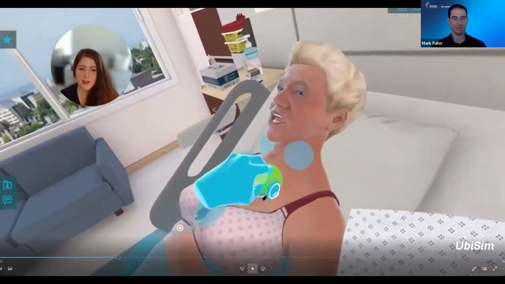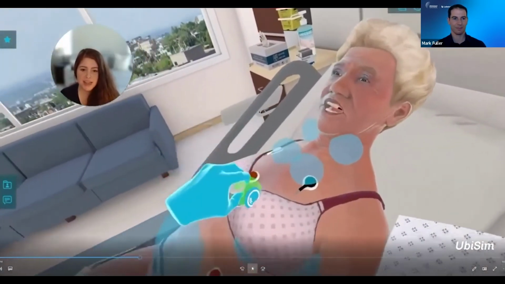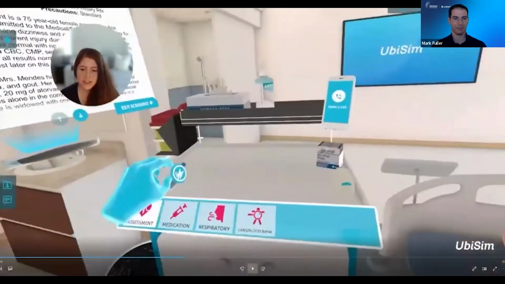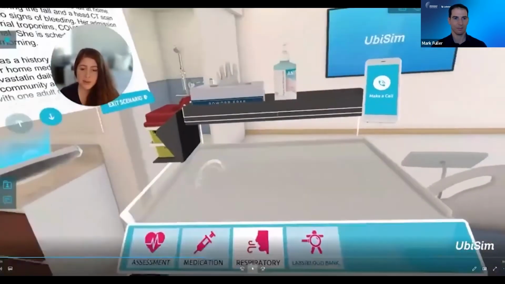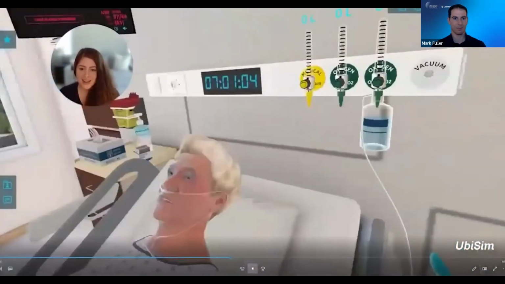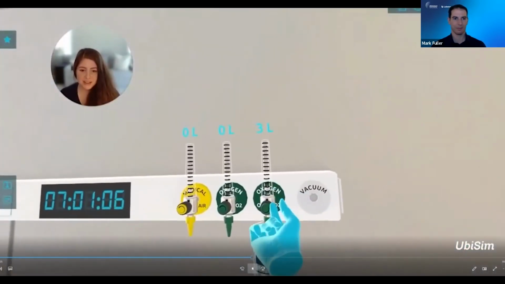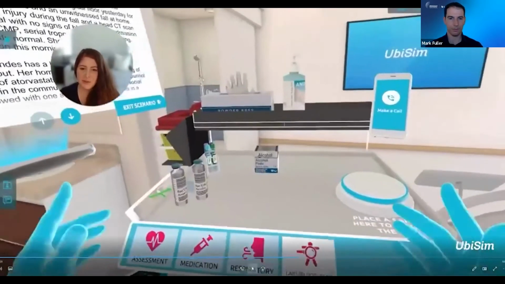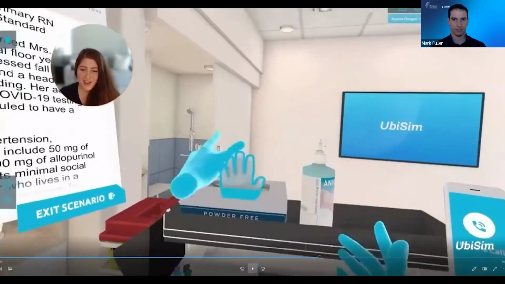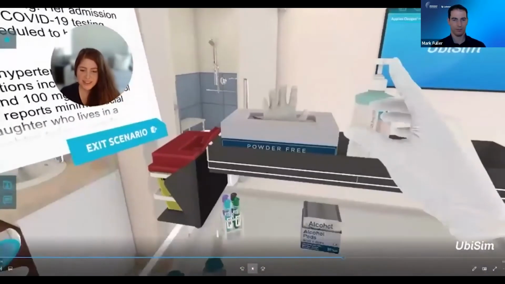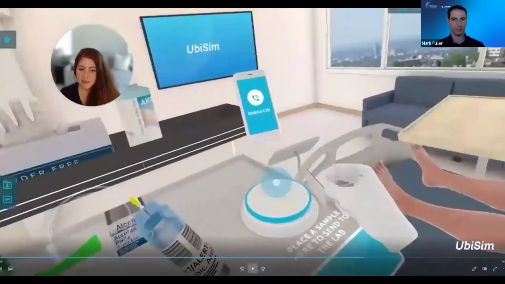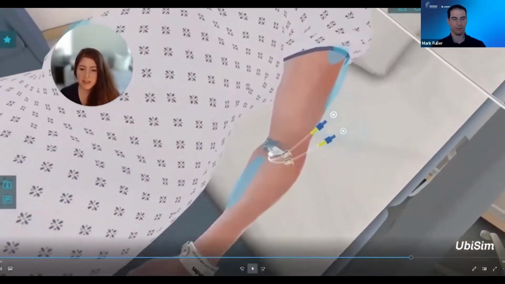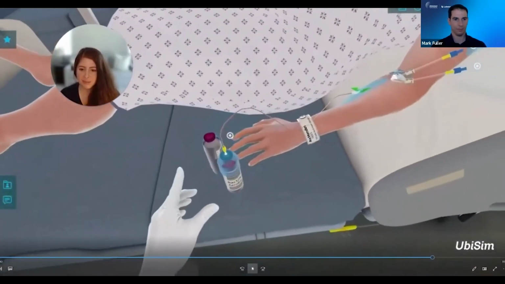A unique feature about UBSim is there's no menu-based communication or point-and-click actions. So learners simply speak with the patient in their own words and grab a stethoscope to assess the patient as they would in a real-life clinical setting. They can administer oxygen via nasal cannula to the patient that's in respiratory distress. And they can also perform hand hygiene and don gloves before procedures. And they can implement a very important nursing action, which is to obtain blood cultures in a patient that is displaying signs and symptoms of sepsis.